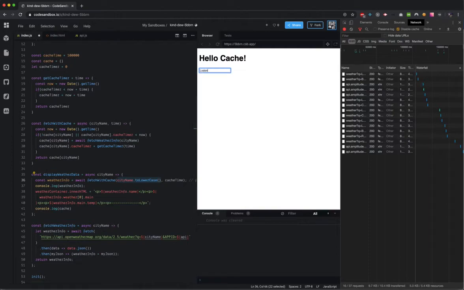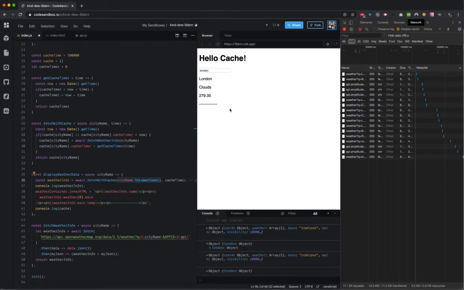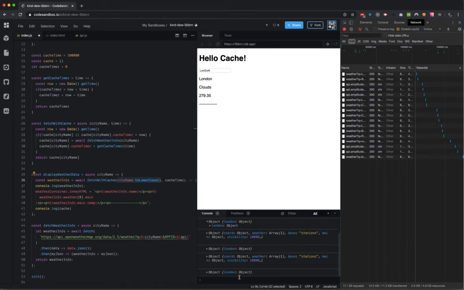So let's see, now we have London, and if you see here we have London lowercase, so it doesn't matter if I do it with lowercase now, because it's going to be the same. So this is gotten from the cache, or if I do like mixing, it's going to be gotten from the cache as well.